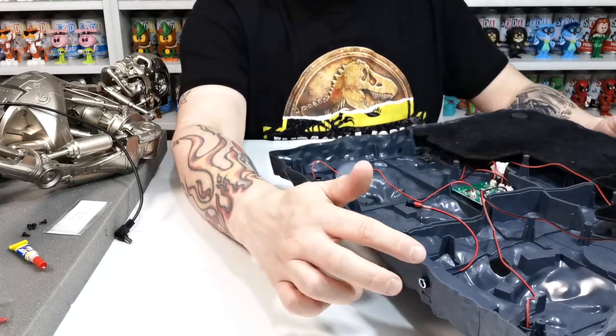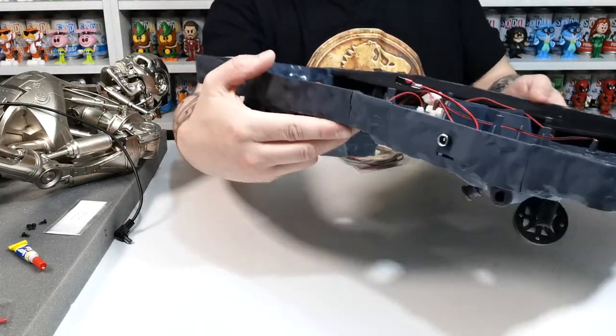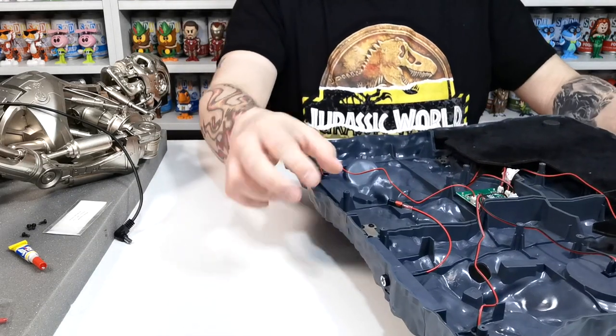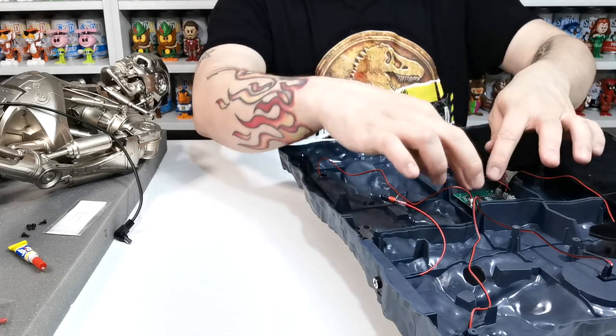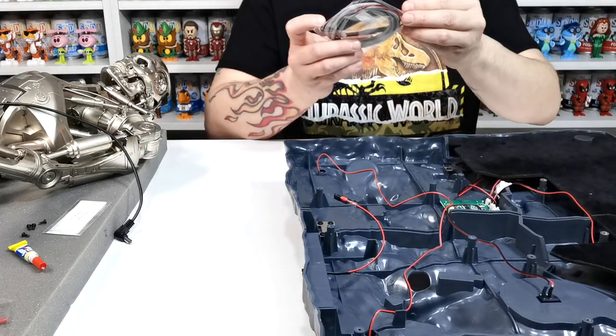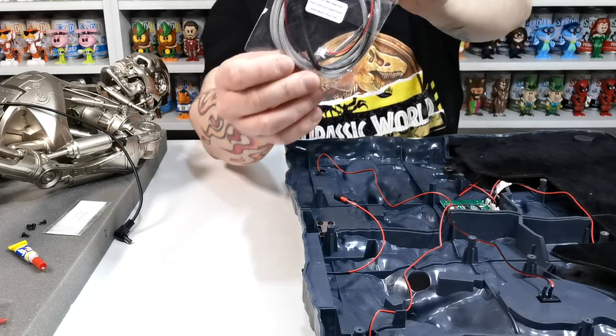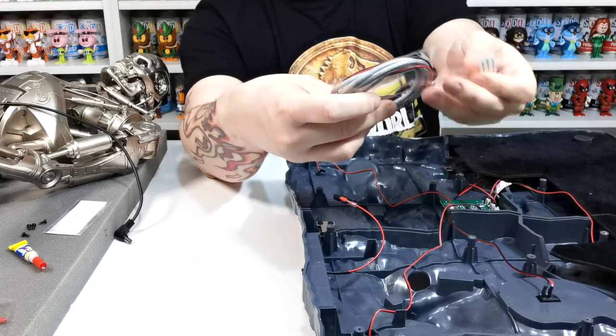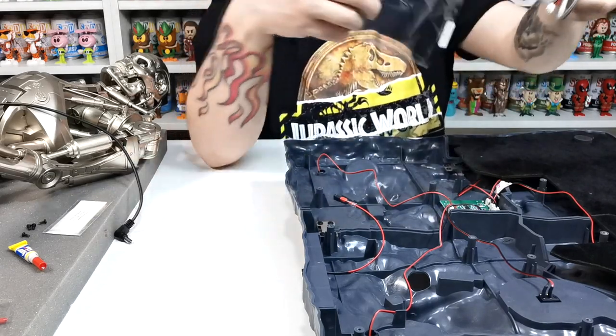Once you've glued that into place there, as you can see, that looks really nice now. So we just have that sticking out the back, really nice. And as I said, we've just got this cable here, but we need to connect it to these other two sections, which is fine. So what we're going to do is we need to take the main harness base head, which is just this section here. We're going to just take it out, and I'm going to show you what we have inside.